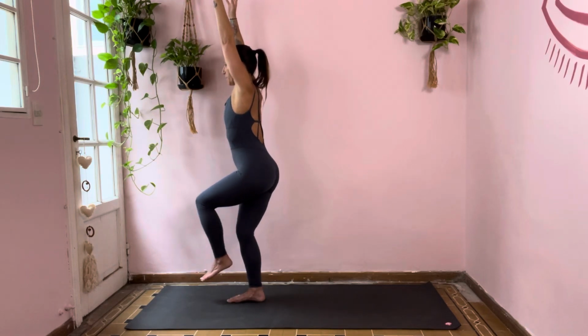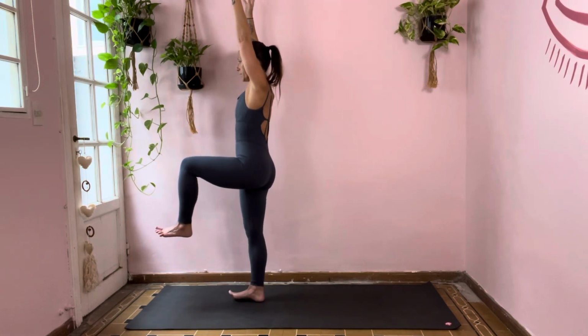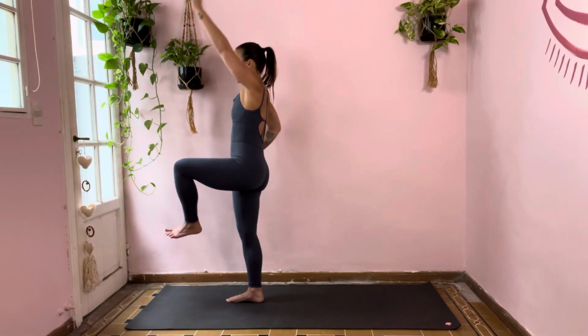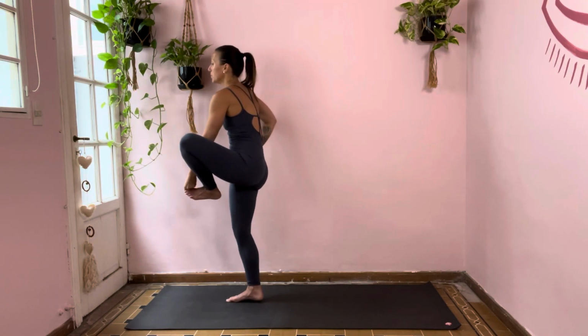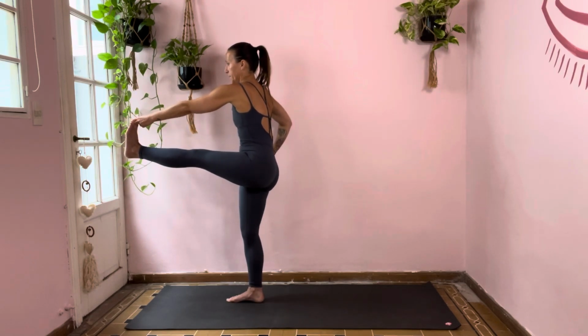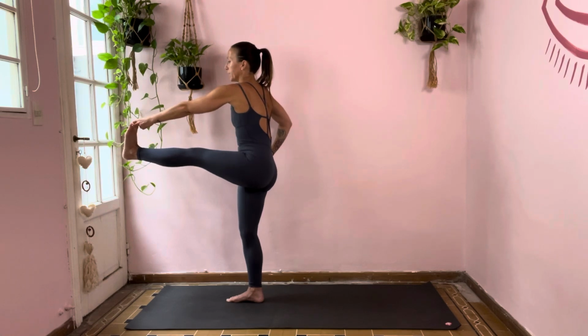Float the left knee up until the left thigh is parallel to the floor. Put the right hand to the right hip. Left middle and index finger, hook your left big toes and go. Big toe hold on the left side. All the same rules apply. Right leg is strong and steady. Tailbone's pointing down. That helps to level out your hips.